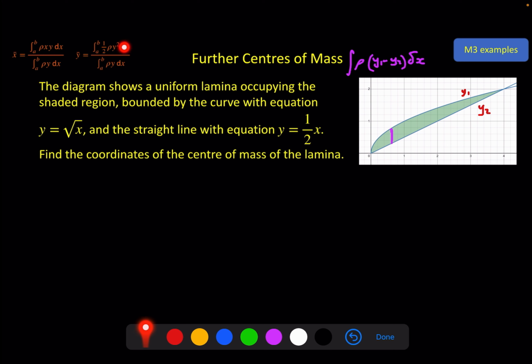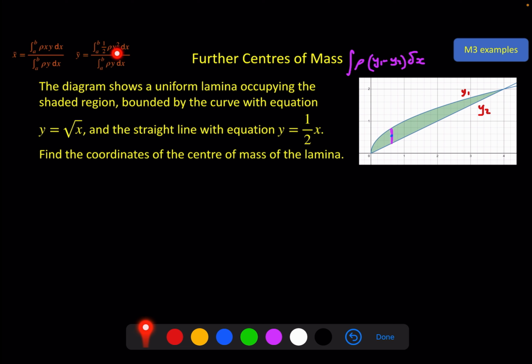But the y squared here is made up of two y's. One y has come from the same as here, that's going to be y1 minus y2, and the other one with the divided by 2, y over 2, came from the centre of mass, the y-coordinate of the centre of mass. So we need to consider that, because that's not going to be y1 minus y2. The centre of mass here, for the x-coordinate is fine, it's just going to be x, so that's okay. Once we change these two y's into y1 minus y2, this one's finished.